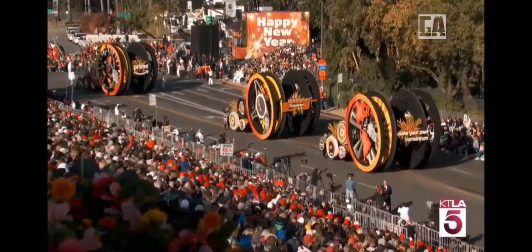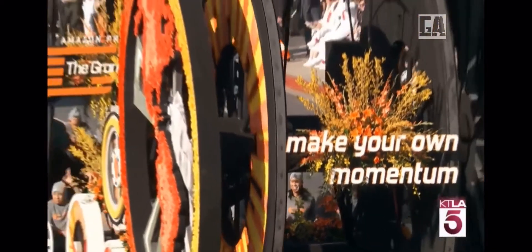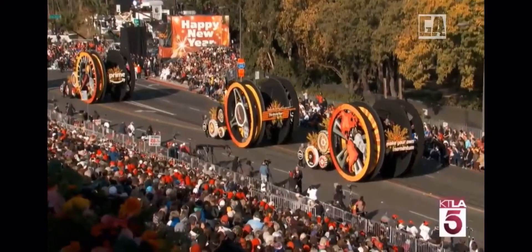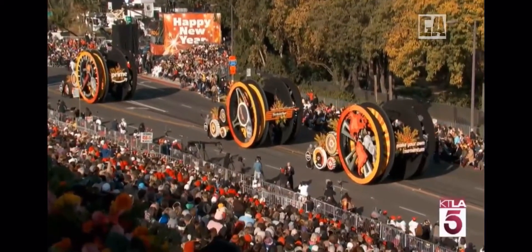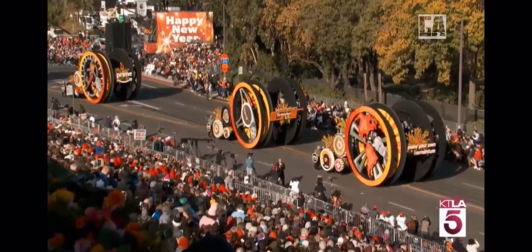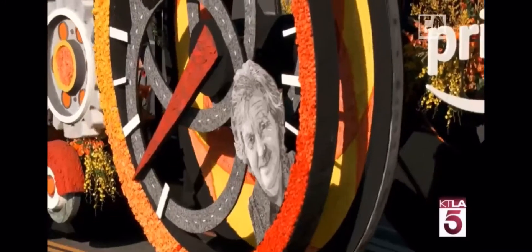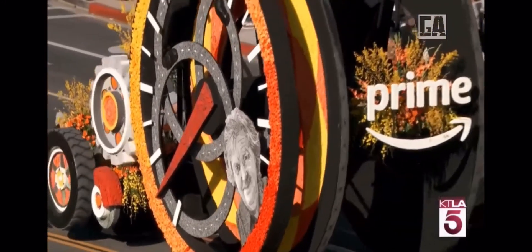This floral motoring design includes gigantic wheels of Deja Vu, Orange Crush, and Star 2000 Roses. Portraits of the hosts are blended in nigella, poppy seed, and crushed sweet rice. So you have three of them in all, and you can see the folks at the tail end of each pushing these things along.